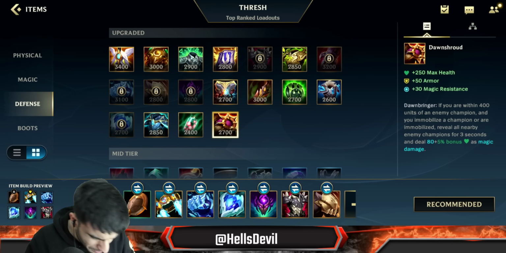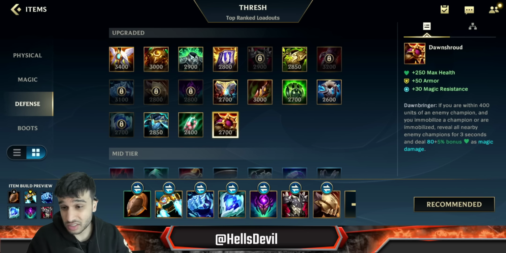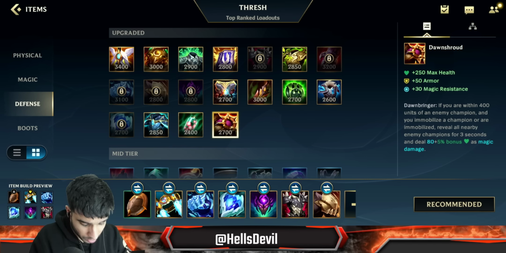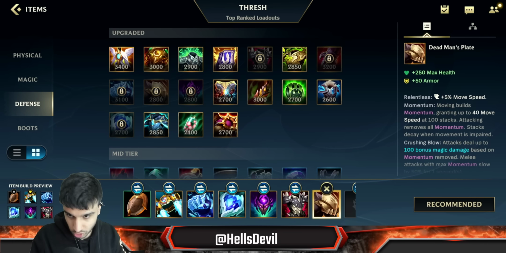Dawn Shroud. I mean, Dawn Shroud. I feel like this item sucks. I would never recommend this item. Riot did say this is a good item for roaming around, but I don't recommend it. You only really have to go for a Deadman's Plate. And then after the Deadman's Plate, you go on with your normal build.